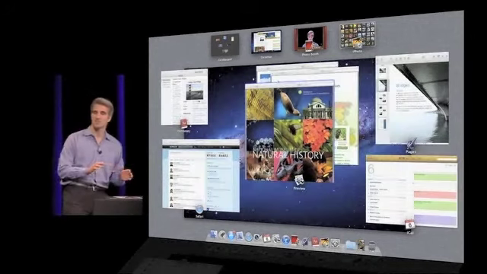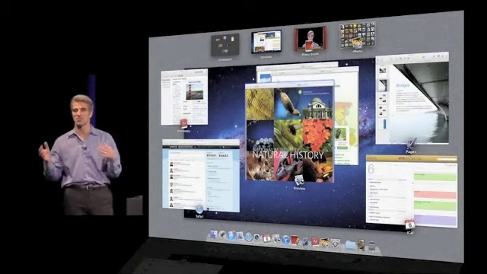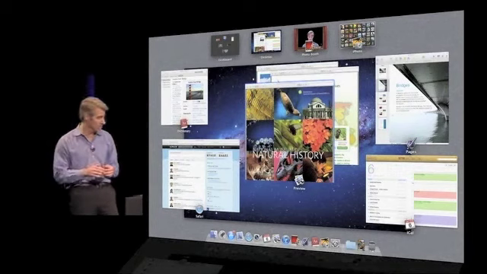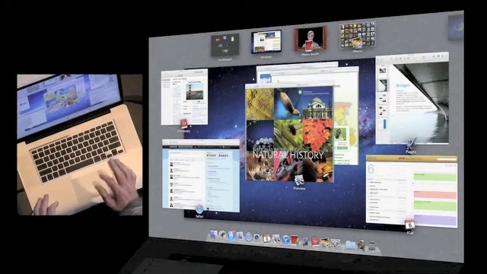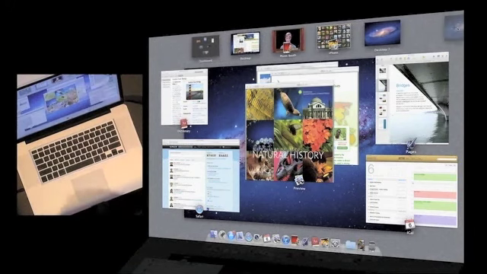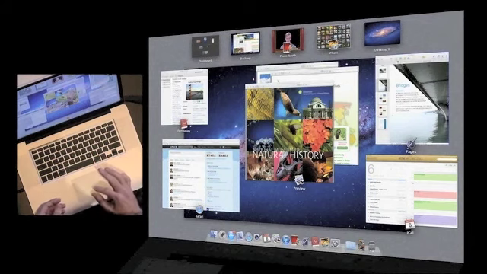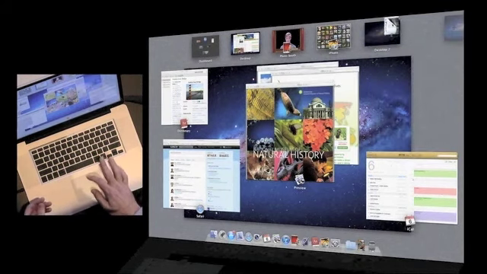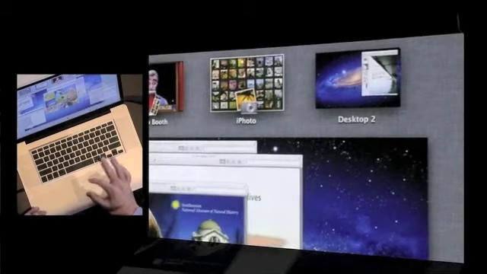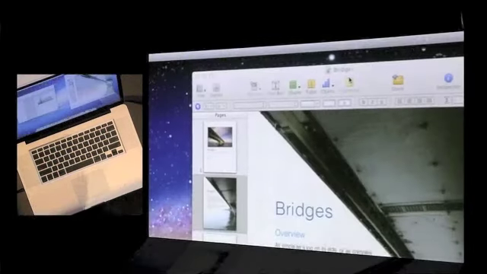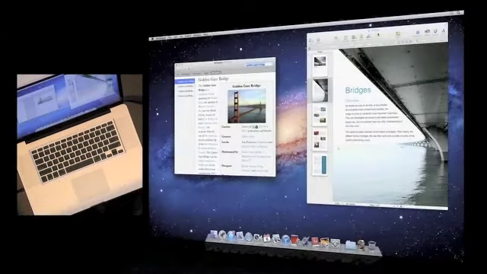But you know what's really awesome is the way that multiple desktop spaces are now integrated right into Mission Control. I just take my mouse up to the corner of the screen and a little space pops up. I click, I've just created a new space. And I can populate it by just dragging the windows I want to work with in that space, just like this. And I've set up a new desktop.